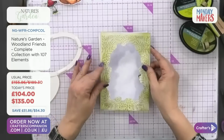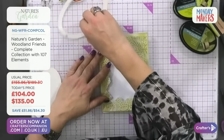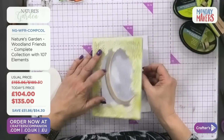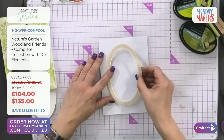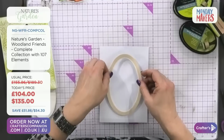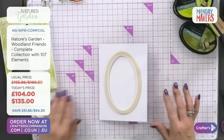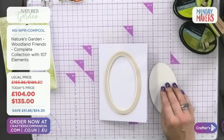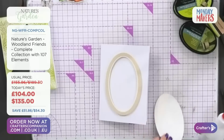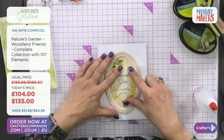And I'm going to create a little bit of a frame, but before I stick it down, I just want to get this into place. So I'm just going to hold this, there we go, that's perfect. So again, I'm just going to pop that into the centre, just there. And like I said, I've popped some foam pads just on the back of here, but you could use 3D Collage glue. If you're using 3D Collage glue, remember it needs time to set, so you must let that set. I'm going to use a bit of wet glue just onto the back of here, and I'm going to pop that into the frame, and that just gives it an added dimension because I'm keeping that part flat, the frame part raised.